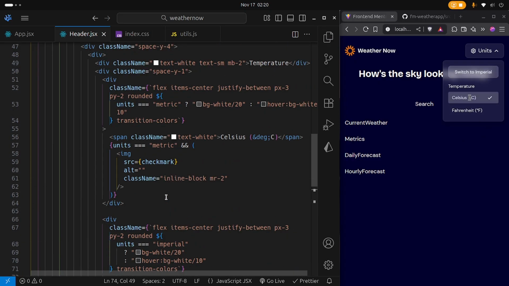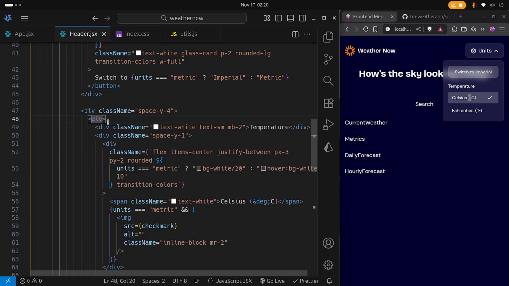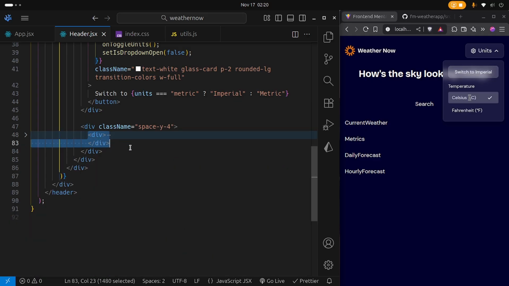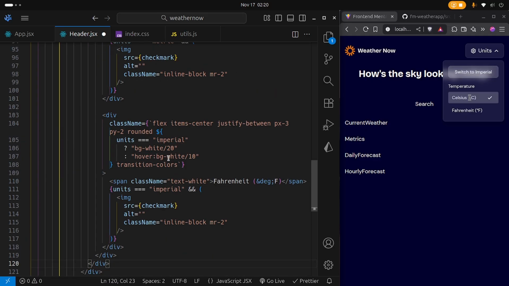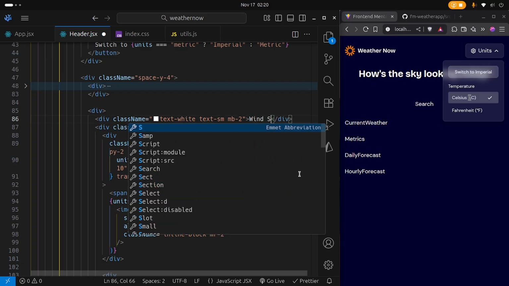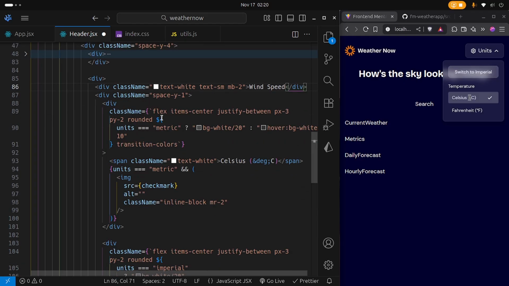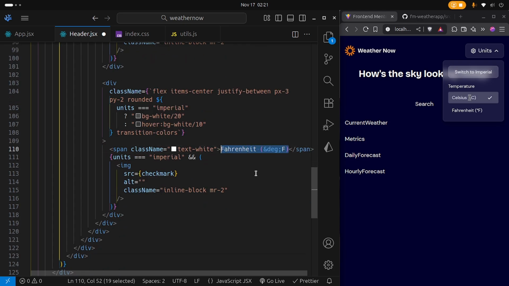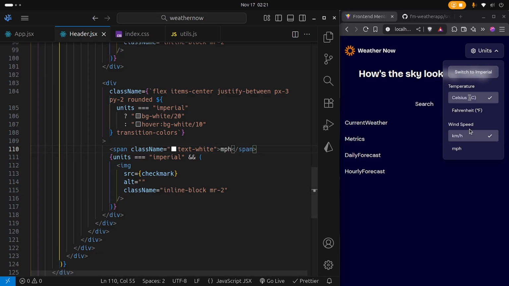And then now we're going to copy this entire div, starting from this div that doesn't have a class name, which you can shrink down right here so that you don't have to scroll all the way to the bottom. So copy and then paste it down. Now this second one is not checking for temperature, it is checking for wind speed. So wind speed, and this is checking for metric. But now the unit that we're searching for is called kmh. So let's remove all this. So kilometers per hour, so kmh. And then the units can remain the same. This is imperial. Now this is not Fahrenheit. This is now mph. Save that, and you can see that now it shows that.